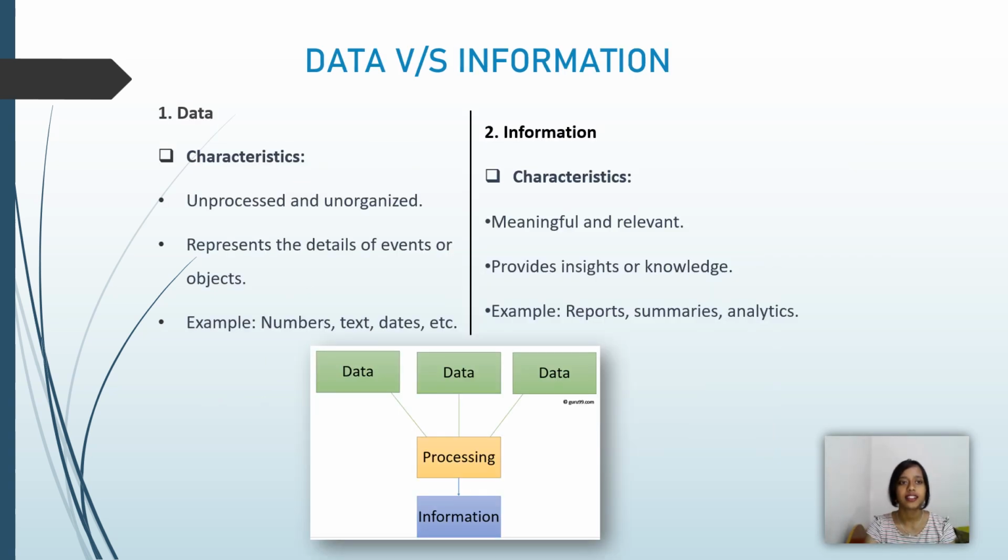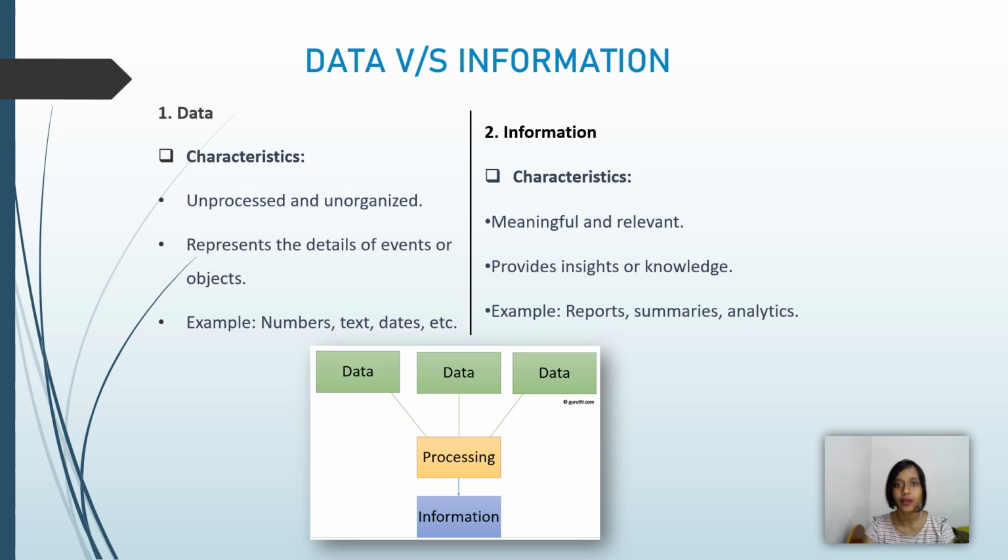So now let us see the key differences between data and information. Data is nothing but the unprocessed raw facts and figures without any meaning. For example, numbers or any text that is being put up as data. This is stored in a database as records and fields. This is the foundation for generating meaningful information. Whereas information is processed and organized data that has context as well as significance, which means the information is formed by the data itself. It is extracted from the data through queries and processing.